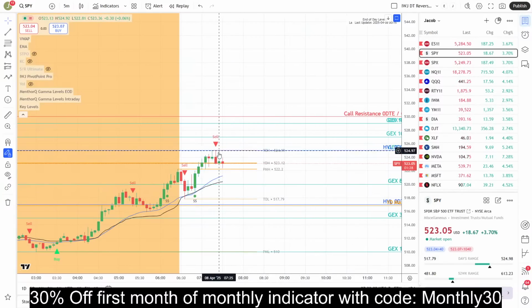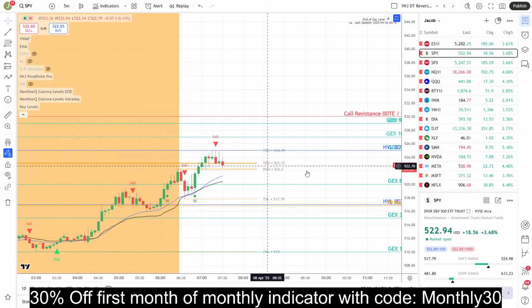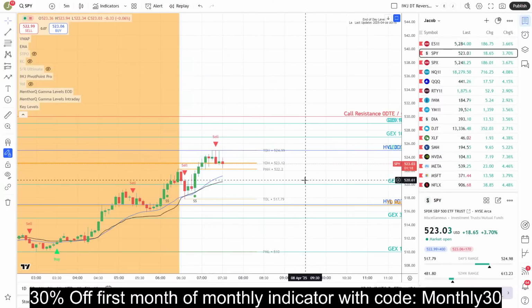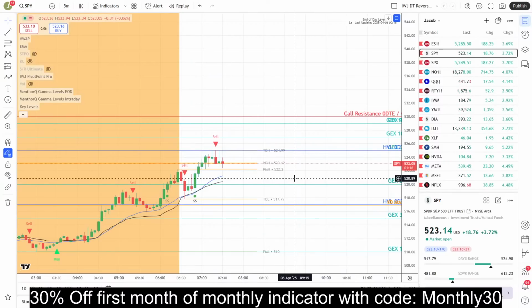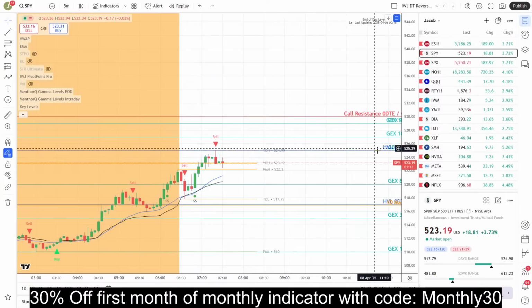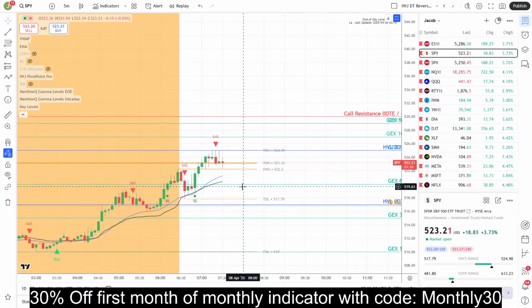So all they're doing here with this chop is making it hard for entries. People are going to get stopped out on this spike. They're going to get stopped out on this spike. And they keep spiking them back and forth here before they make their move. In general, you would expect a high volume level to hold and this to come down. So in general, that would be the case. However, given the metrics of today, I'm not so sure that's going to be the case.